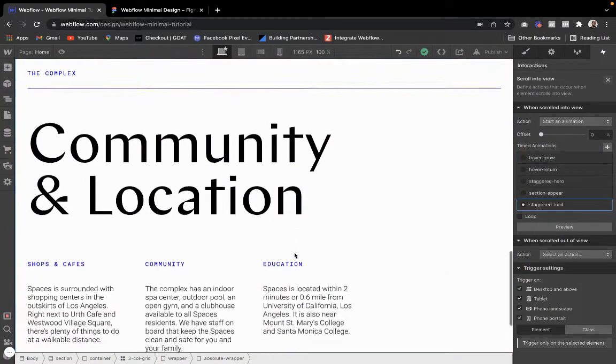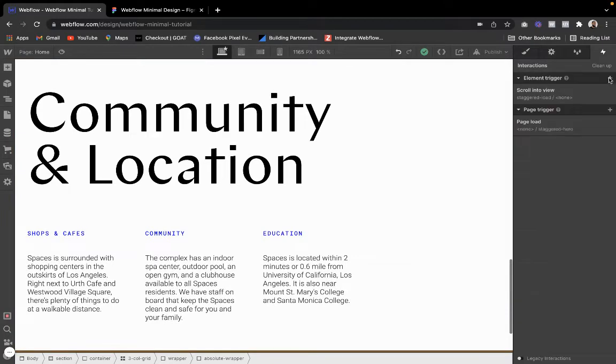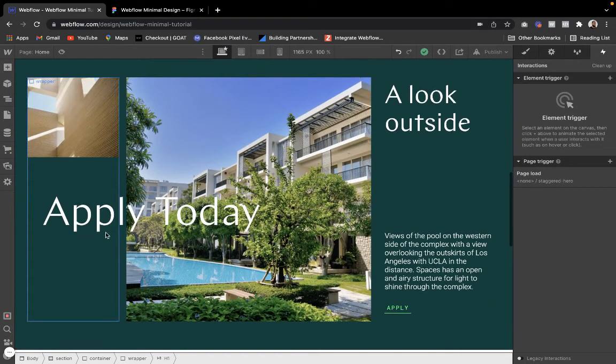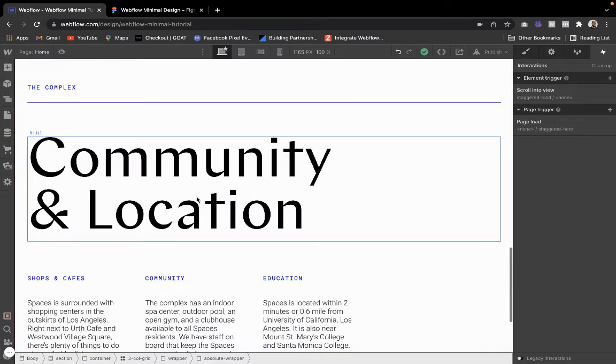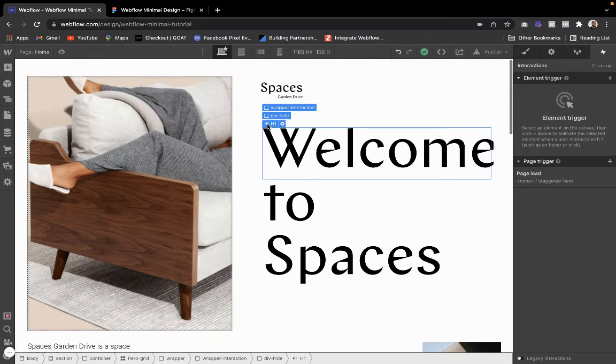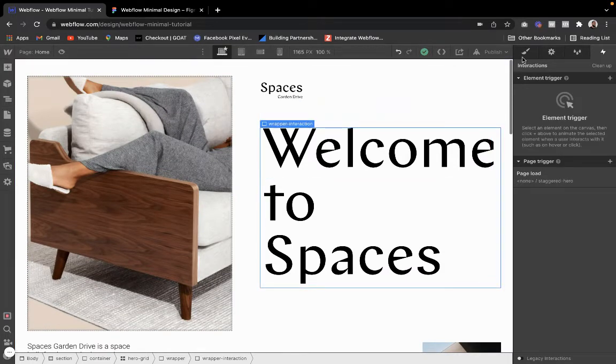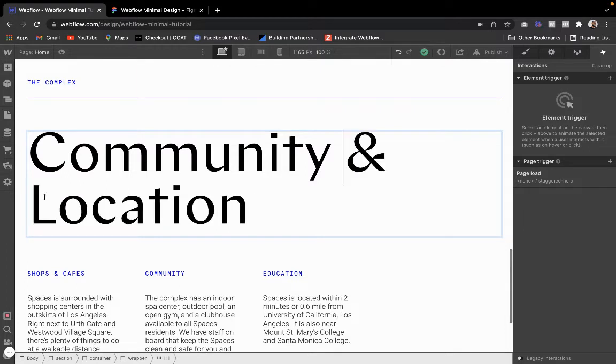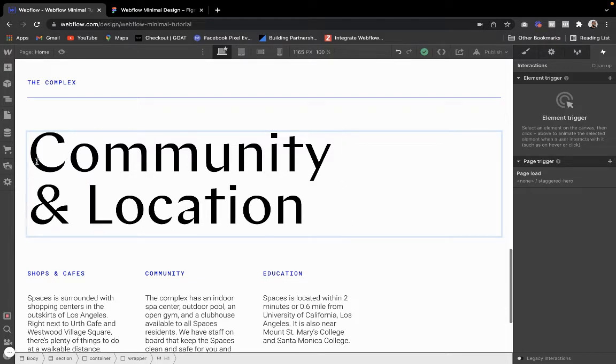Let's move on to our final set of interactions. And so let's close this out. This time we're going to set it up to where I set up the interaction to basically fire on our absolute wrapper. We're going to do the same thing here, except we're going to use the same class that we had here called wrapper interaction. And I might give it a combo class just so I can push the margin over, because the way I had this shifted down with using the div-hide format, it's actually going to push that back up, but I want it to stay like this. So that's where the margin is going to probably come in.